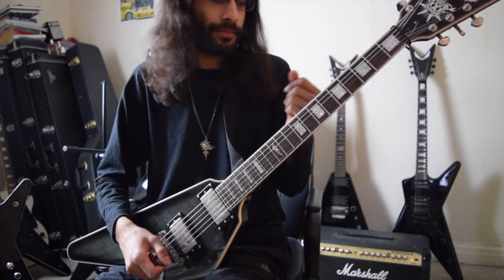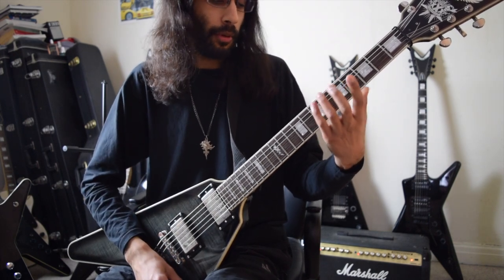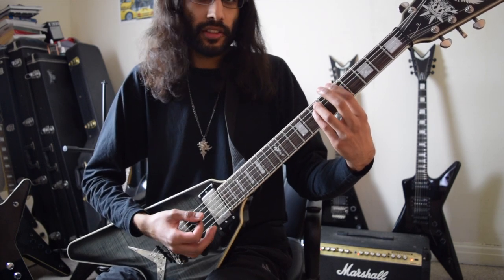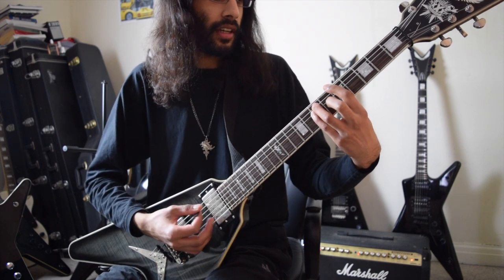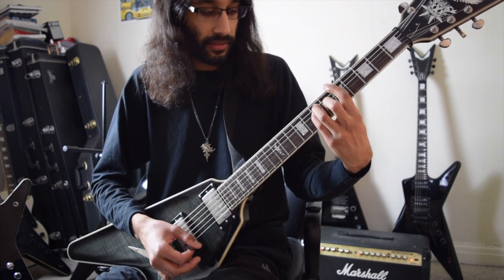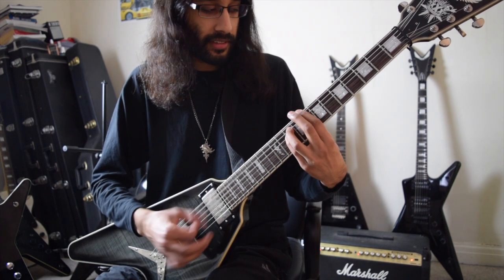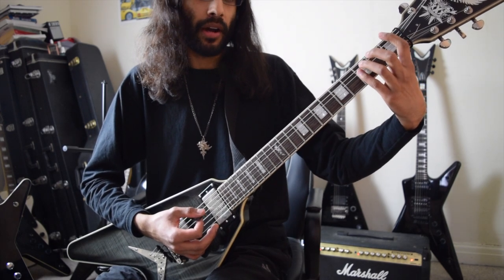The second guitar is doing something similar, follows the same rhythms, of course, but we're just playing the chords in a different place. So it's A, just normal A power chord, 5-7-7. Then going to G power chord here, 3-5-5. Back to the A. Then the C power chord here, 8-10-10. The next two chords are F power chord and E power chord.